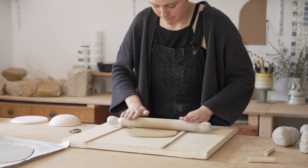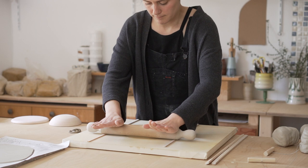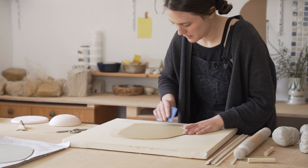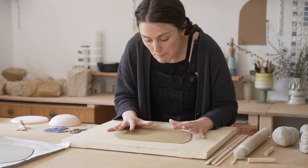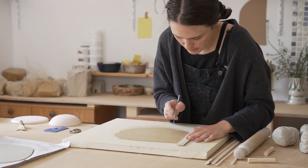Now I'm going to switch over to the thin ones. I'll just compress the clay a little bit, being really careful when the clay is this thin that you don't rip it. Okay, so now we have a three millimeter thick slab, and now we're going to cut little squares out of it — I'm thinking two centimeters by two centimeters, something like that — and I'm going to cut out as many little squares as it makes.